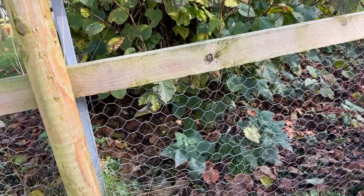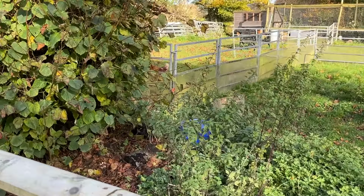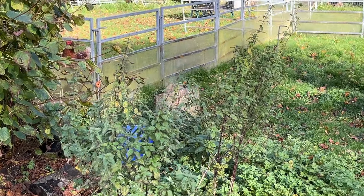Had a little rest and a little sit down, and we've just had word on the street that the Highland cows are on the property, so we're gonna go and see some Highland cows. Yay! Oh, there's a bunny in here. You're not gonna be able to see it. They're so tiny you can't even see them on camera. Hello. I've got to do something about this animal voice, but look, little bunny rabbit.